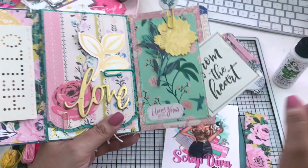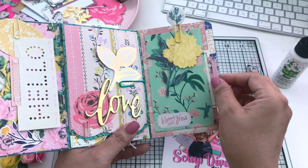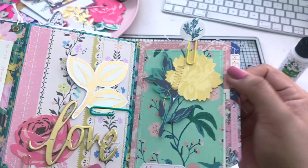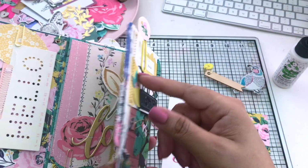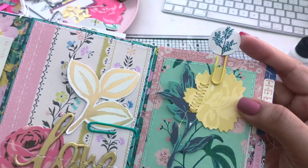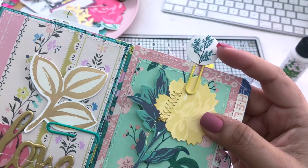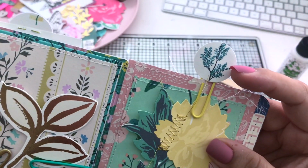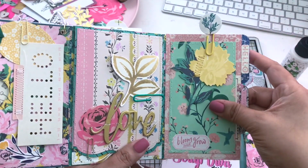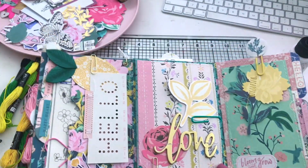Here's a sticker that says bloom and grow, which I thought went well with the Flourish. Here's another tab here, nothing goes in there, so it's just part of this page. So there is the back of that paper clip. I did embroidery thread on that one because it was just too small. I could have done it probably with some sewing thread, but time is of the essence, so again, no time.